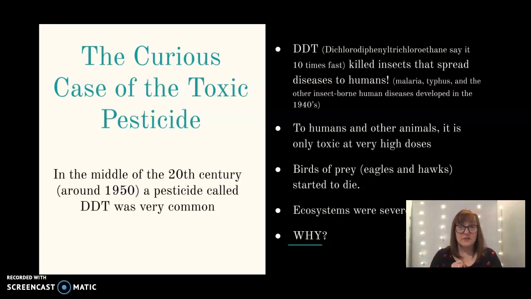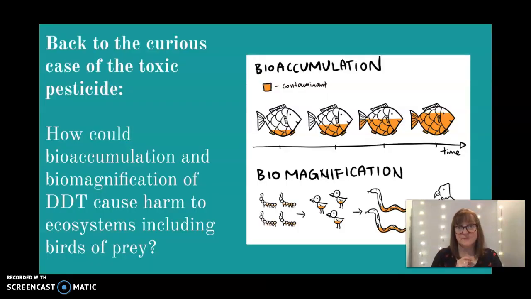So that's what we will be looking at in our assignment this week. How could bioaccumulation and biomagnification of DDT cause harm to the ecosystem, including the birds of prey? This is on our Google form that you guys are going to be looking at, and there's a whole bunch of videos to watch about DDT. Now, of course, I'm going to recommend that you watch them all. However, if you watch a few of them and you're like, I can completely answer these questions, you're welcome to go and try after it. Make sure you watch the fox one. It's really cool. Okay, I will let you go and get started on those.